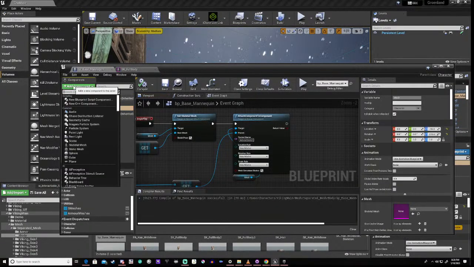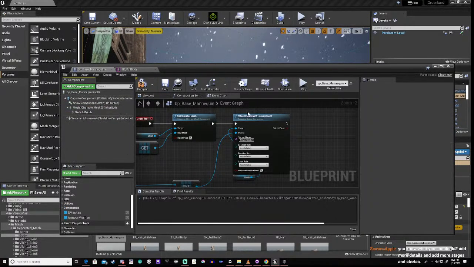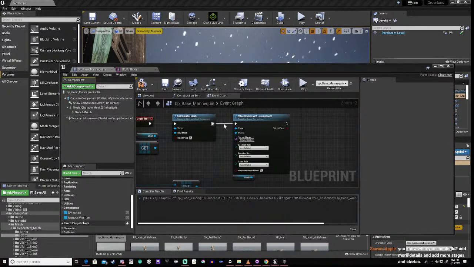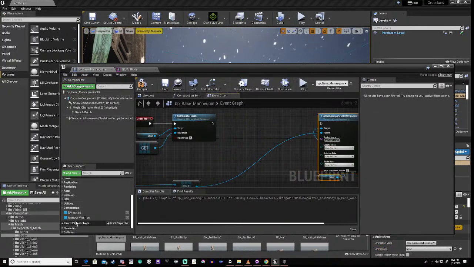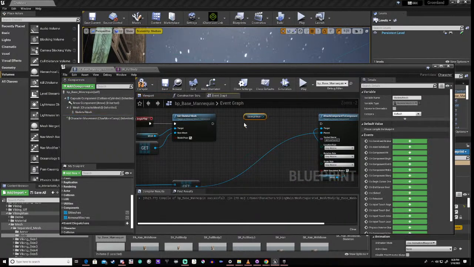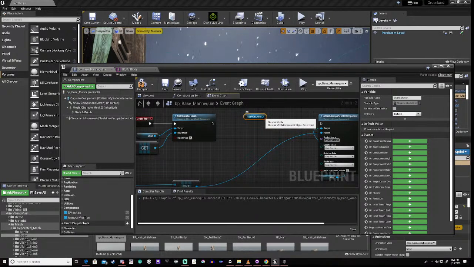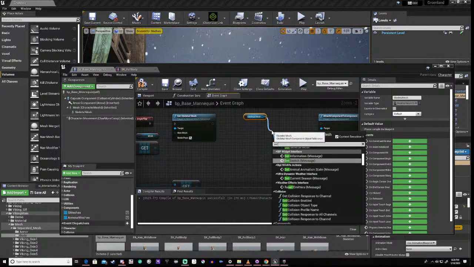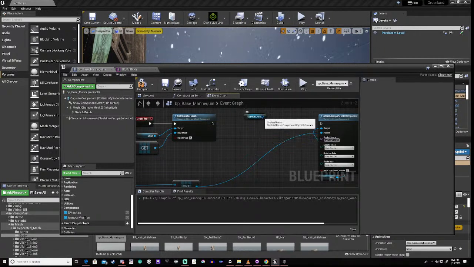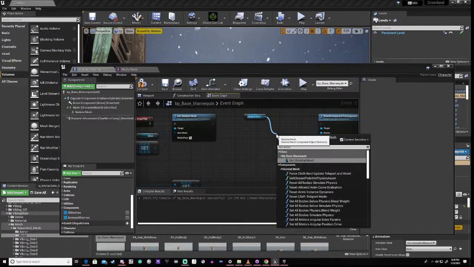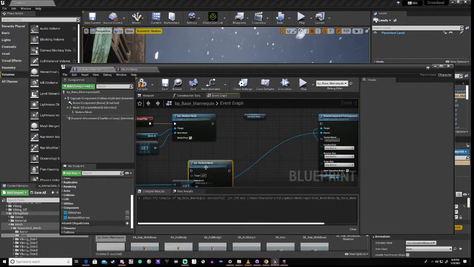Always good fun. Right, so the point is, if we add a skeletal mesh to this, right, we break that, okay, then we set, oopsie, we set this skeletal mesh, set mesh, that's not what we want, this is what we want, right?